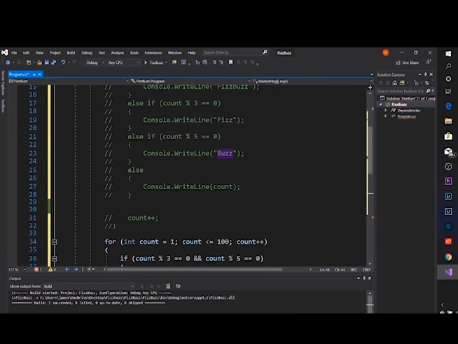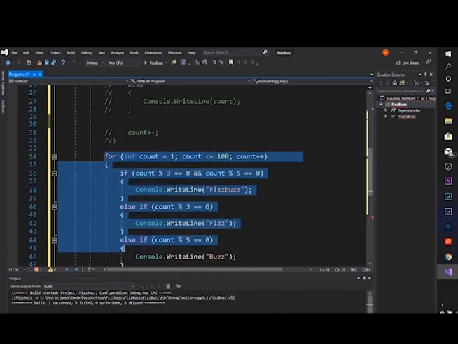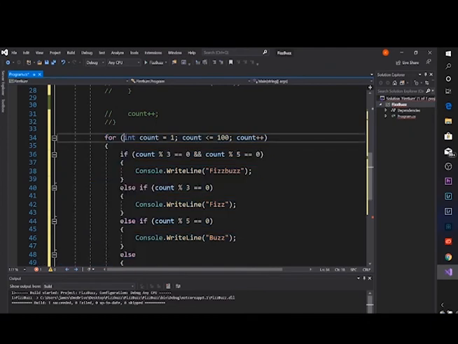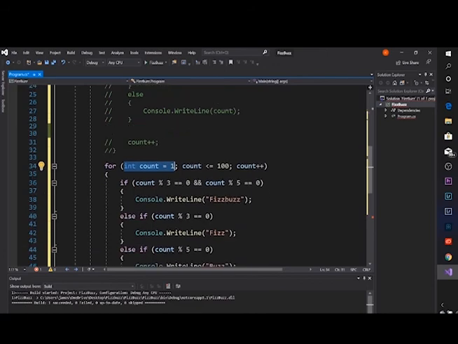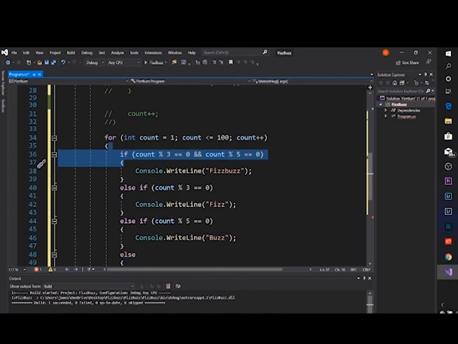All right, so I'm going to explain this code one more time. This is a for loop. We set the count variable to 1. So it checks whether count is less than or equal to 100. If it is, it executes these statements over here. So that's what allows us to count from 1 to 100.